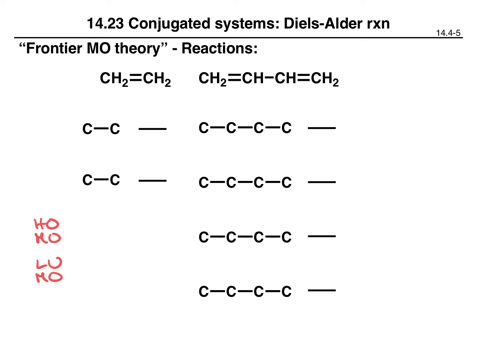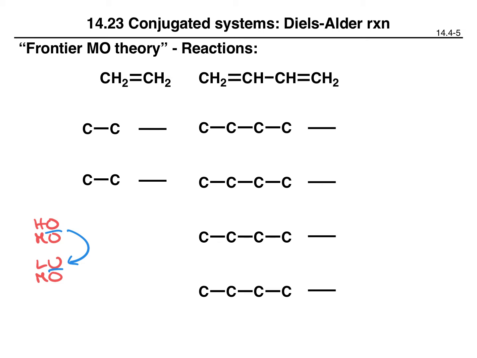frontiers. Because we always think about reactions being driven by electrons, the flow of electrons has to go from the occupied molecular orbital of one reagent into the unoccupied molecular orbital of the other reagent. Let's look at the molecular orbitals of our two reagents, ethylene, our dienophile, and 1,3-butadiene, our diene. You can look back at slides 5 and 6.